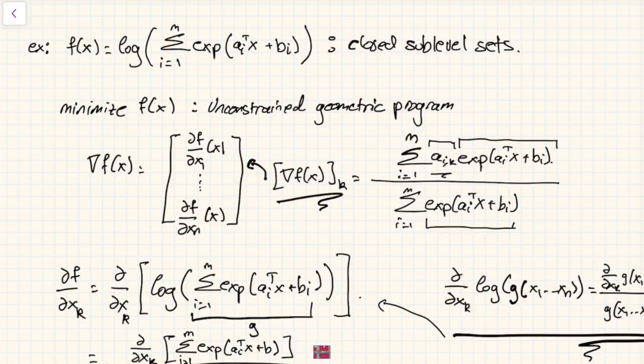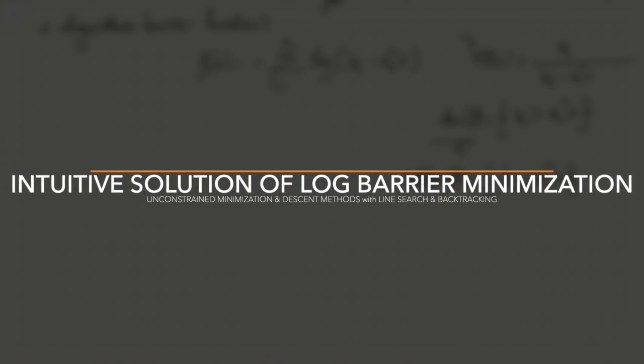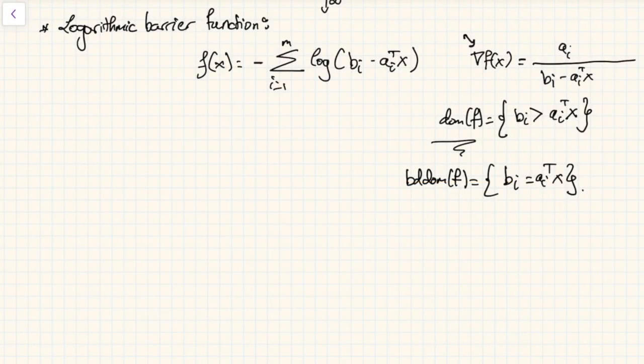Well, you could see this by taking all this guy down to 0, which happens when x goes to minus infinity. So you're approaching the borders of the domain of the log, and thus the border of the domain of f of x. And so this guy goes to minus infinity, and hence closed sublevel sets. Actually, the solution of the minimization problem of the log barrier function has a very nice interpretation. Let me show you a small example. Let's zoom in over here.